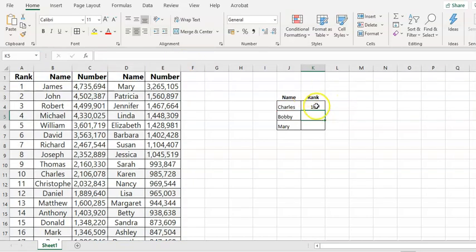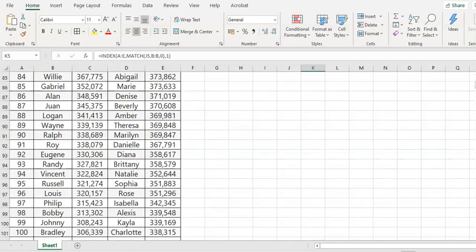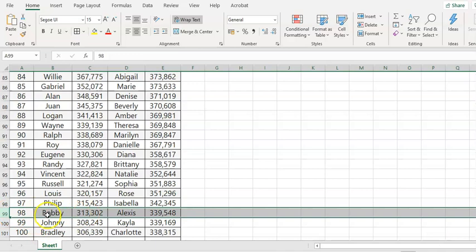It tells me now Charles is in row 10, or rank 10. If I copy that down to Bobby, you'll see that it automatically finds Bobby is in rank 98. Let me just scroll down and double check that. Rank 98, you can see there is Bobby.